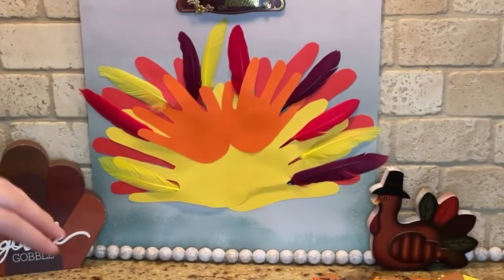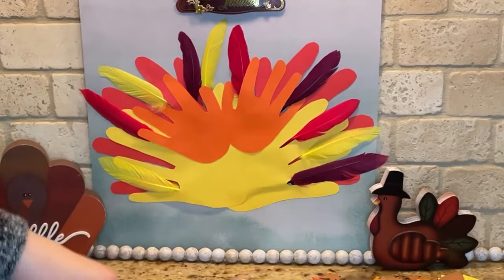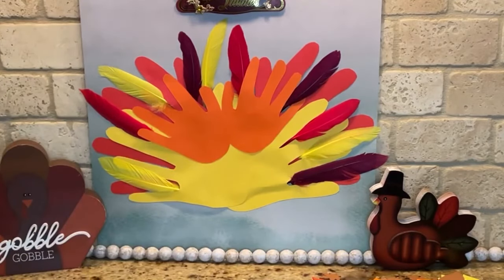Wow, look at that. Look at all those feathers. Let's clean them up. This looks so good. And maybe at the end, I'll add a few more feathers if I find some.